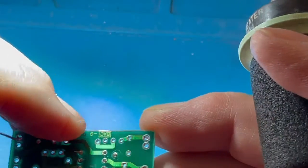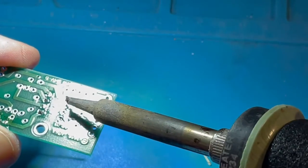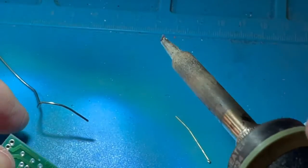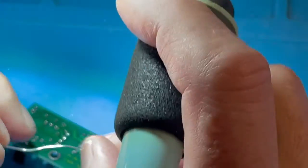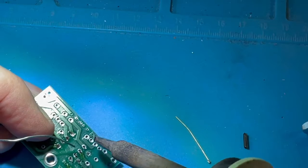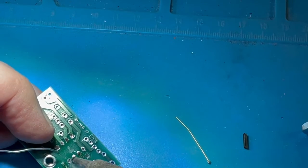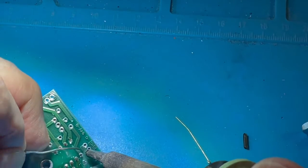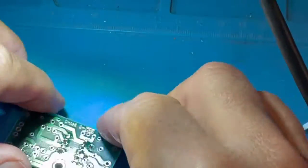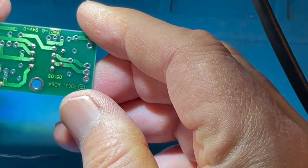So now we take a look, and I see that I didn't do a good job on these two pins right here. So I'm going to do those again. And this one as well. And this one as well. Okay. Now I feel really good about these solder joints here.